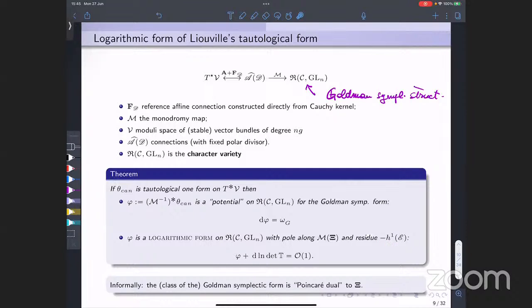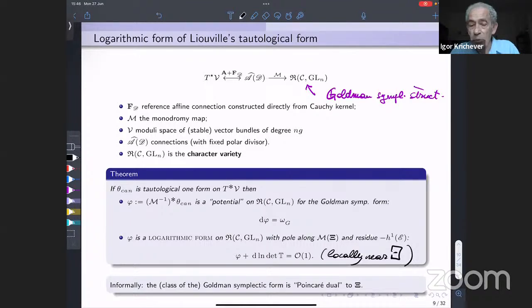So in other words, if I take this object and I add the differential of the logarithm of that, which is locally defined and smooth, this is something with a pole, by definition, with residue plus h1 on the non-abelian theta divisor. So the sum is locally analytic near the non-abelian theta divisor. So the fact is this one form is meromorphic. So I think that should maybe answer part of your question.